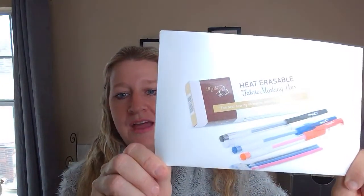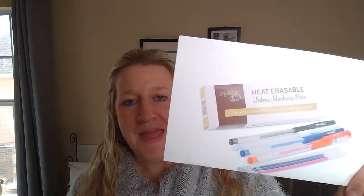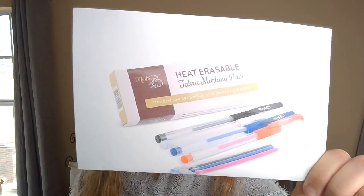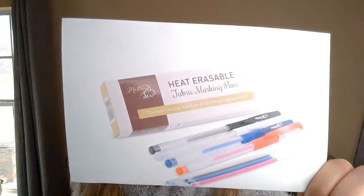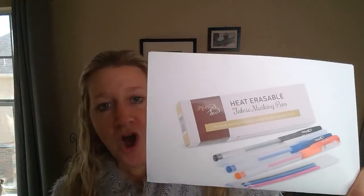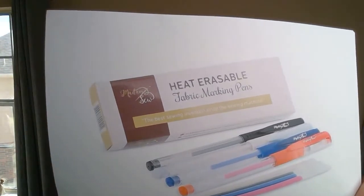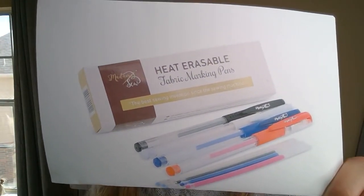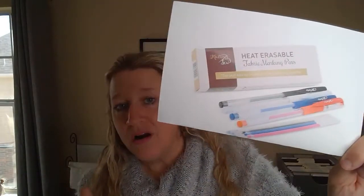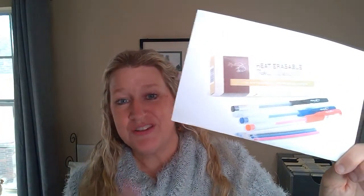It is four colors of erasable markers or pens that you can write on the material or the fabric. If you want to notate where a certain stitch starts and where one ends, or maybe you've got to change thread somewhere from a red to a blue, whatever it might be, these are erasable. So you can mark all over your fabric, and when you put the iron on that, the markers disappear. It comes with four more refills, so one of each color, plus there are already colors inside of it.